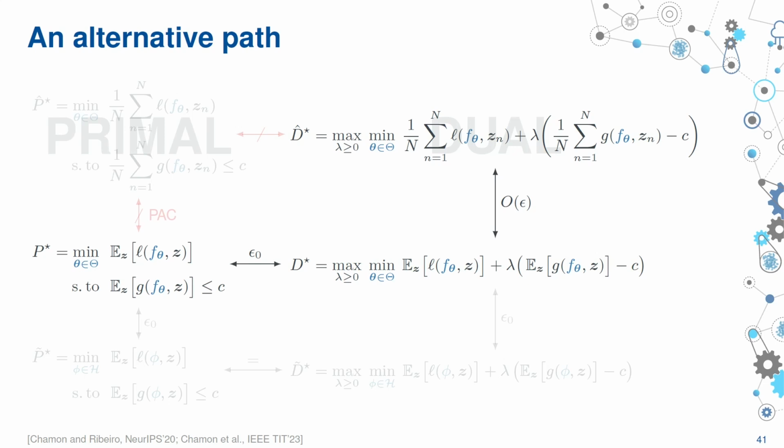I know how to solve this because I have my data. I will introduce my parametrization. I will do primal-dual on that. I discuss this algorithm later on. So the question is, this is the one that I would like to solve. This is the one that I can solve. And I would like to claim that they are close because this one is close to the constrained empirical, and this is the dual version of the constrained empirical.